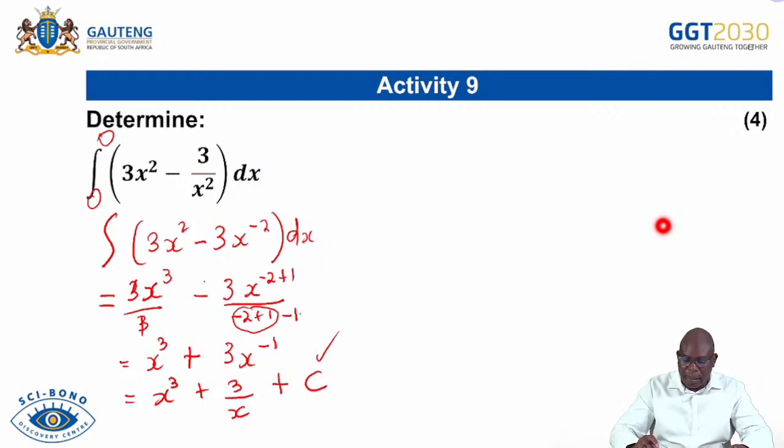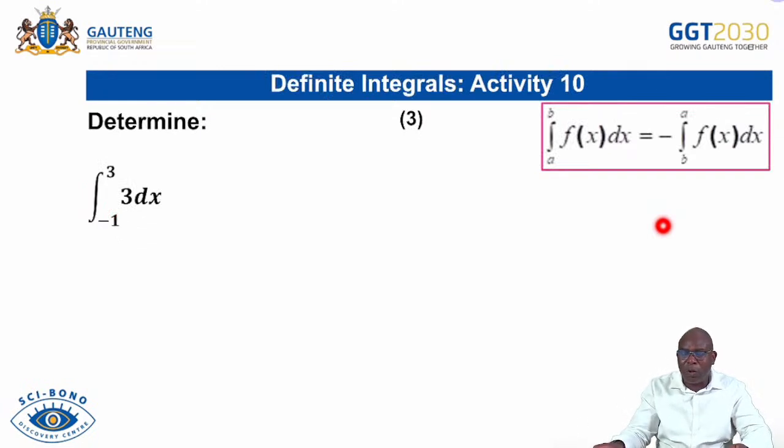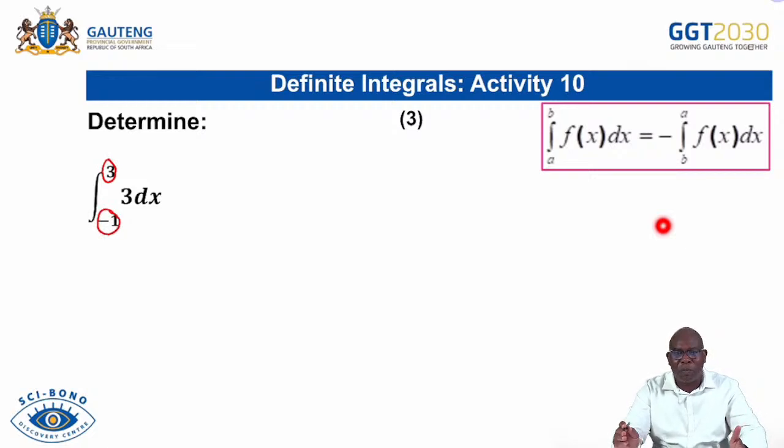All right. Okay, now let's get to what we call definite integral. How do I see the definite integral? Now, the definite integral is different from the indefinite with one thing. With definite integral, we have boundaries. In other words, we are having a boundary here from 3 to minus 1. So we're going to have our x substituted. In the previous one, we never had any x substituted.